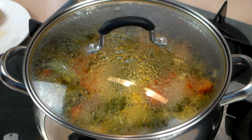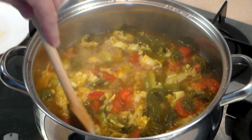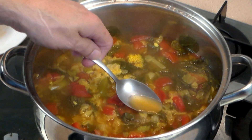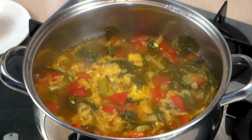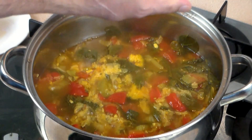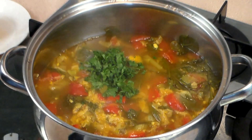It's been about 30 minutes — let's take a look. That looks really, really good. At this point you can add a little bit more water if you want, but for me this is absolutely perfect. Now it's very important — you need to taste it, make it your own. Just grab your spoon and taste it and adjust it the way you want. Now let's give it a little bit of zing: take half a lemon or lime and squeeze the juice right into it — this gives it a nice sharp taste. And add half a cup of parsley.